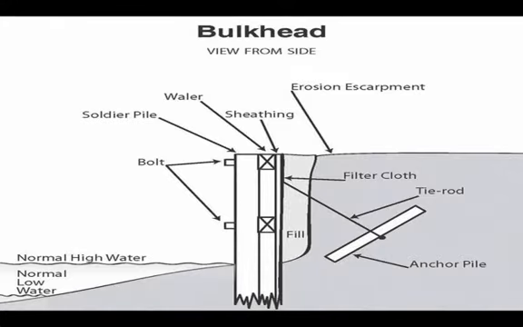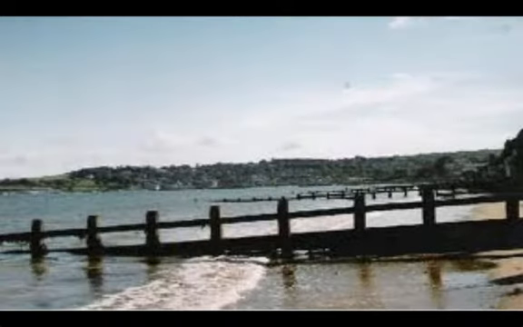Also, they have implemented bulkheads, which are basically a barrier between the waves and the shoreline that stops the wave action from eroding. The last thing that these communities are using is something called a groin. It is a structure built at a right angle to the shoreline that is meant to trap the excess sediment that is eroded away from the shoreline. This is the favorite tool used by communities along the coast nowadays because it not only stops the erosion, but anything that does manage to slip away is also caught by the groins.